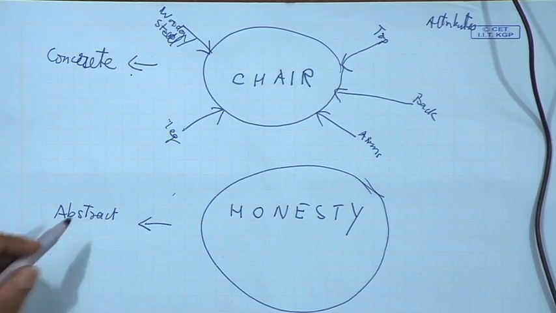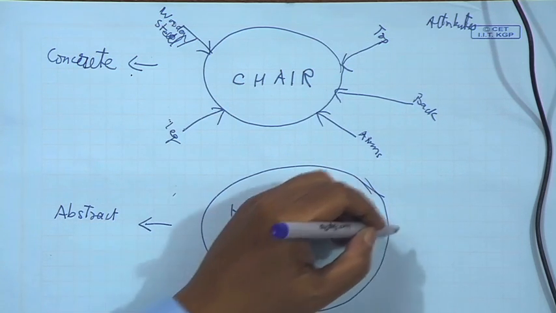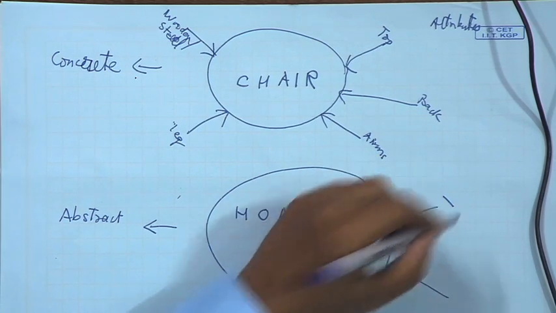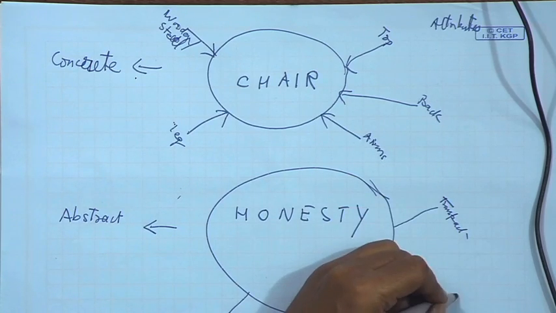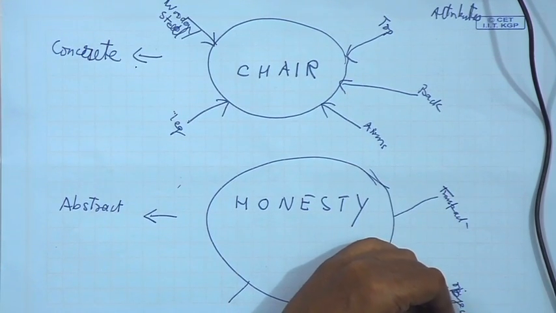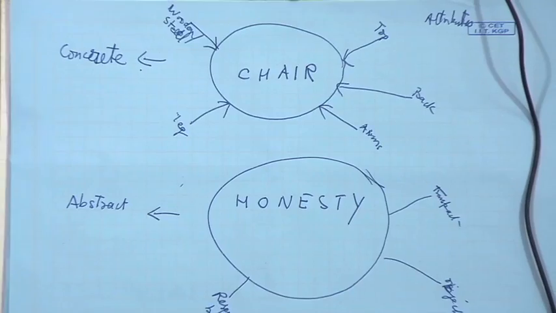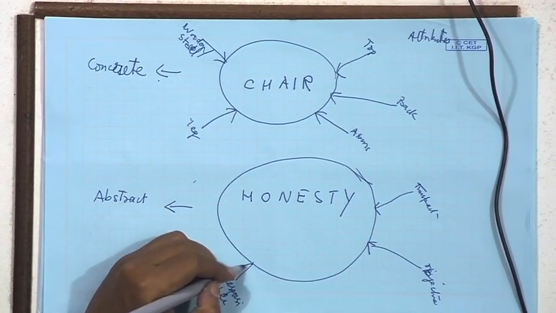Similarly, when you are going to define an abstract concept, then it is very, very difficult, because you do not have a visual image for this kind of concept, right. So, what do you do? You give certain examples. Okay. The honest person does this thing, right. Say for example, you can say he is more transparent, he is very, very objective, right. He is responsible, right. So, these could be different kinds of attributes that you are going to associate with, and these are the different nodes that you are going to link with this particular concept.